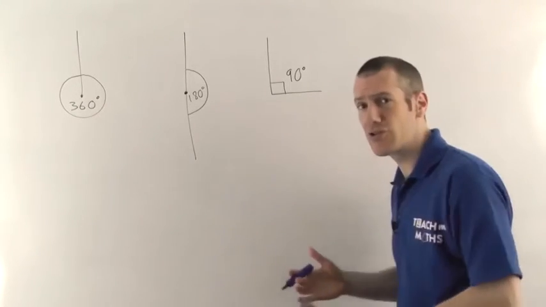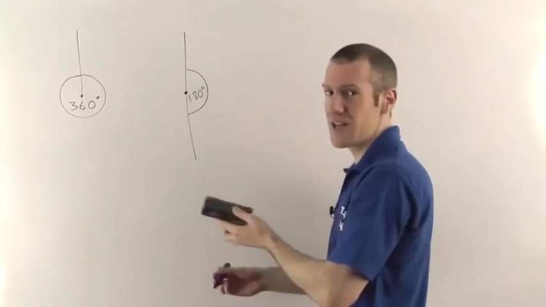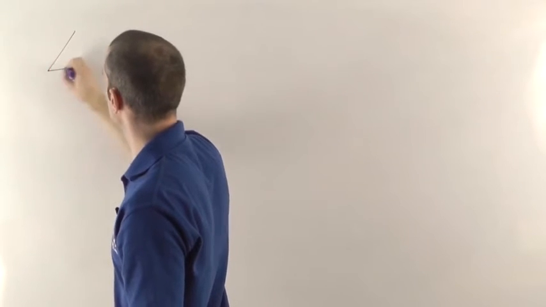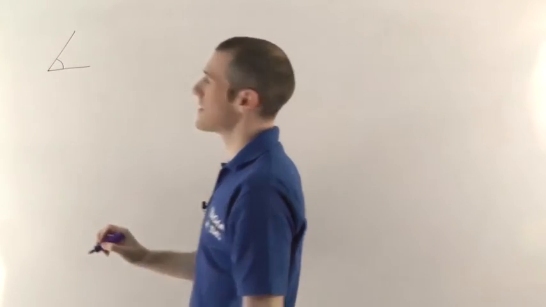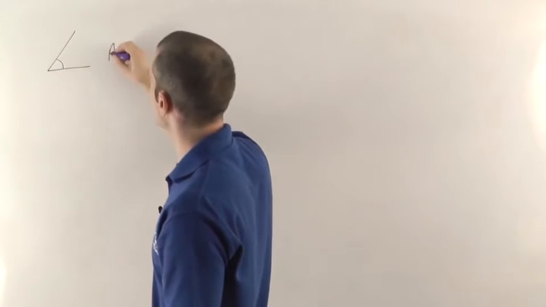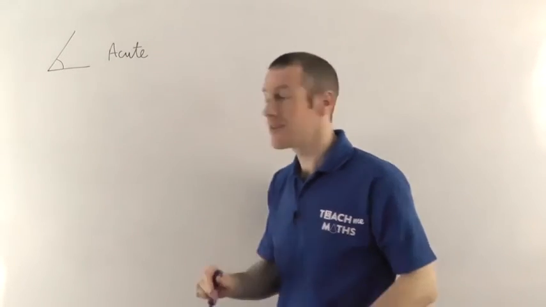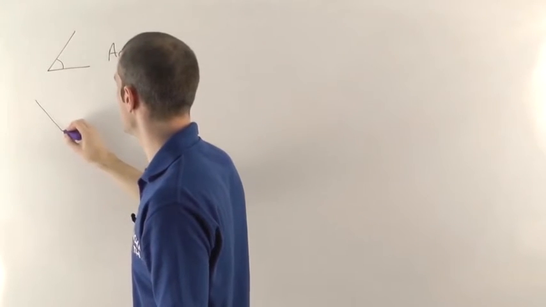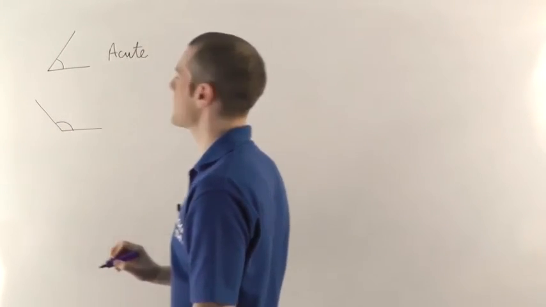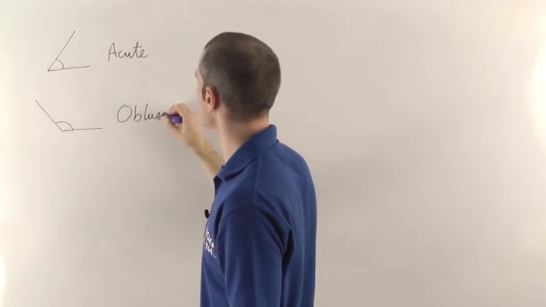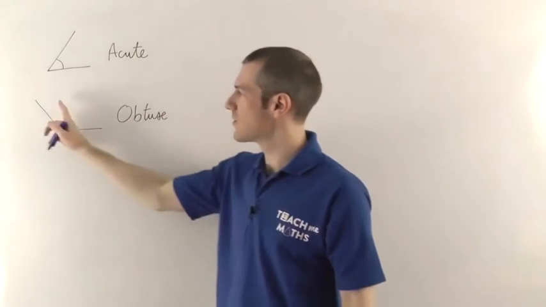Now, as well as giving angles different numbers, there are some names of different angles as well. Now these are not used very commonly, so I'm going to tell you them in case you see them. You might think, oh, that's an odd way of describing an angle, what's that? But you probably don't need to memorize these as such. So if you have an angle that is less than 90 degrees, so something like that, then we say that it is acute. So that would be an acute angle. If it's more than 90 degrees, but less than 180 degrees, so if you had something like that, then we say that's obtuse. Obtuse. So more than 90 degrees, less than 180 degrees.